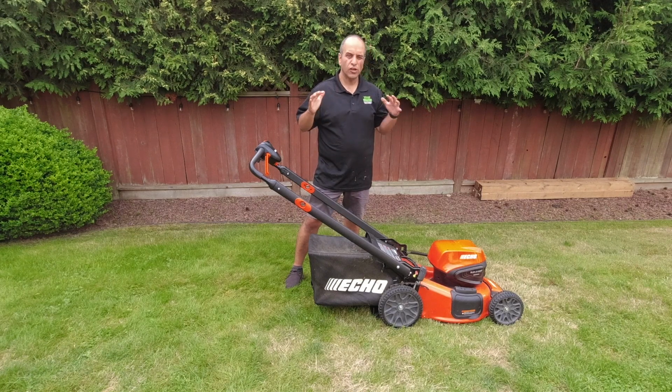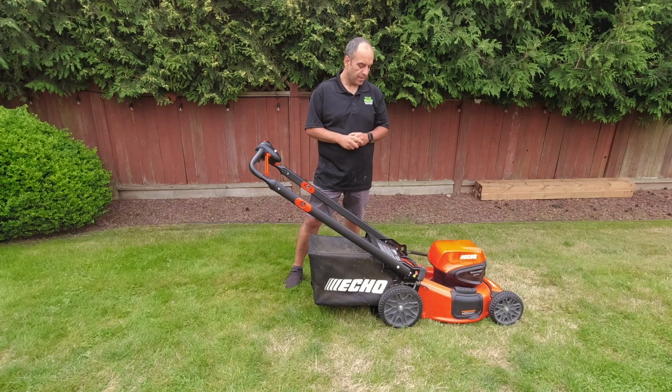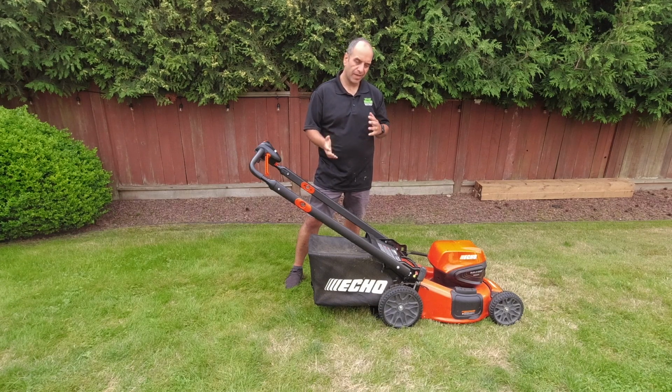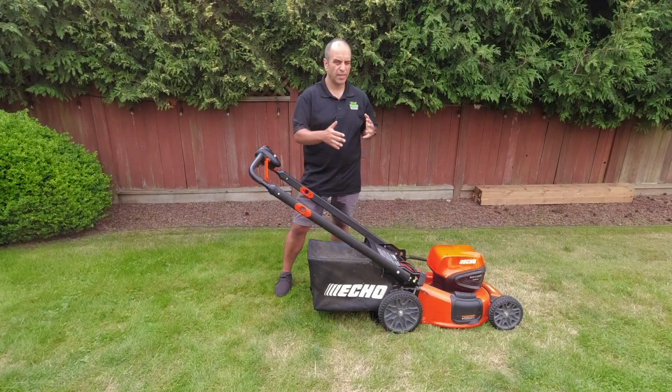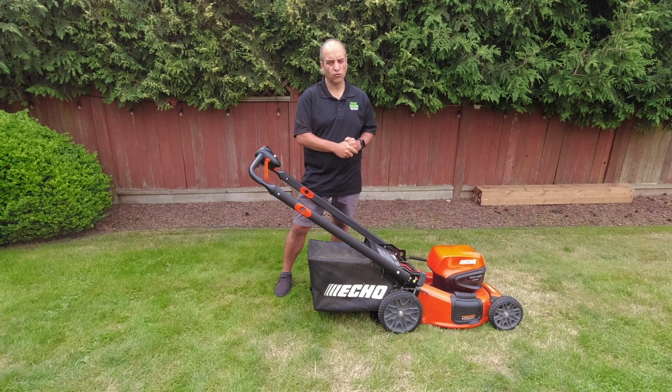DLM-2100SP. So in conclusion, overall, I think this mower is pretty underpowered for what it is. It feels pretty cheaply made. That does have some pros in terms of how light duty it is and how lightweight it is. So if you have specific use cases or you need a really lightweight mower, then that's not necessarily a bad thing. In most cases, a heavier duty construction would serve you better over the long run.